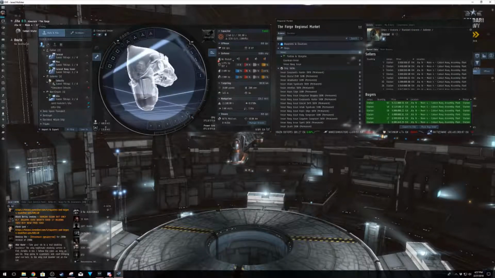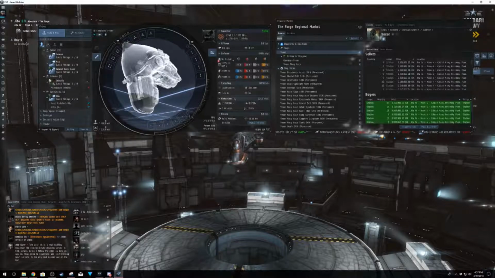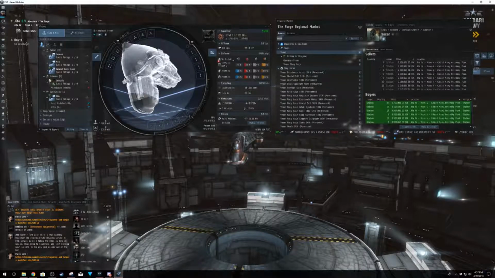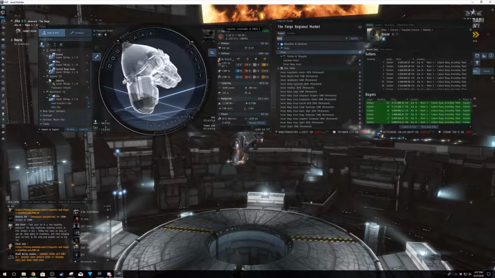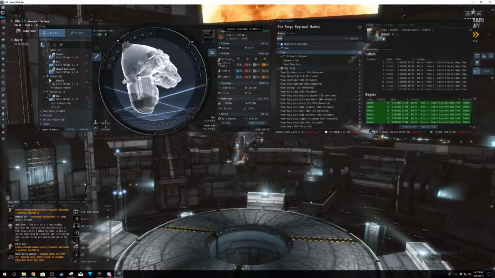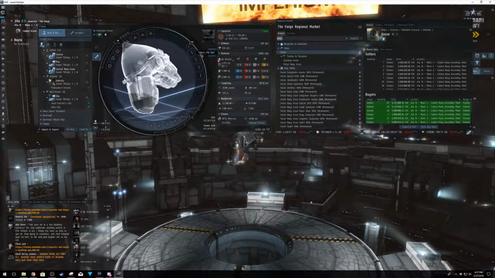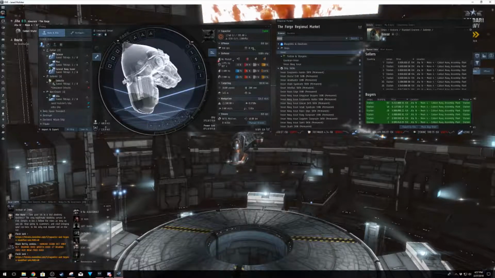All right, so when you look at this window, you're also going to see this long list of information, and this is just basic information about what your ship is capable of doing with the fitting you have. So as you can see, we got our capacitor, which is the power that your ship generates to activate active modules, such as weapon systems and shield boosters and armor wrappers and a whole bunch of other things.